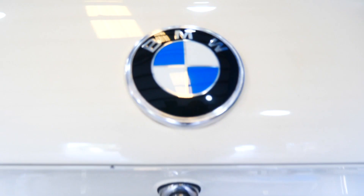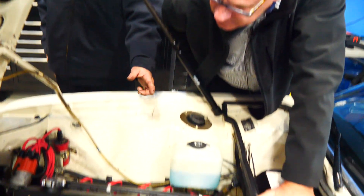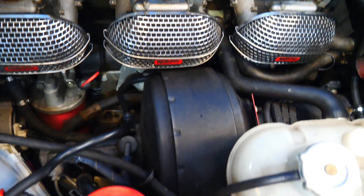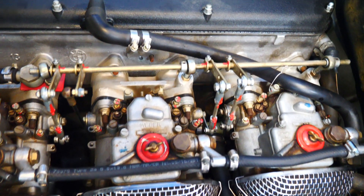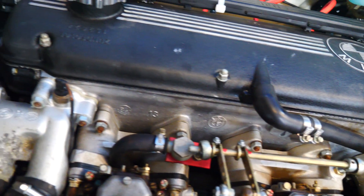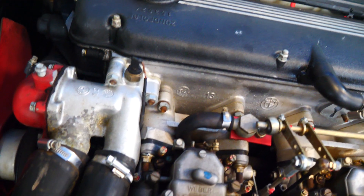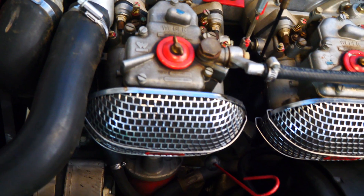From looking at what we have here, can you describe what we have and the good points? Well, you've got nice headers which go into a nice wide pipe, and then one comes back. You've got a solid-state ignition system. That header and stuff has been replaced - correct, that is aftermarket. You've got a solid-state ignition system, so you have no more points, no more condenser - there's nothing to adjust, everything's electronic.